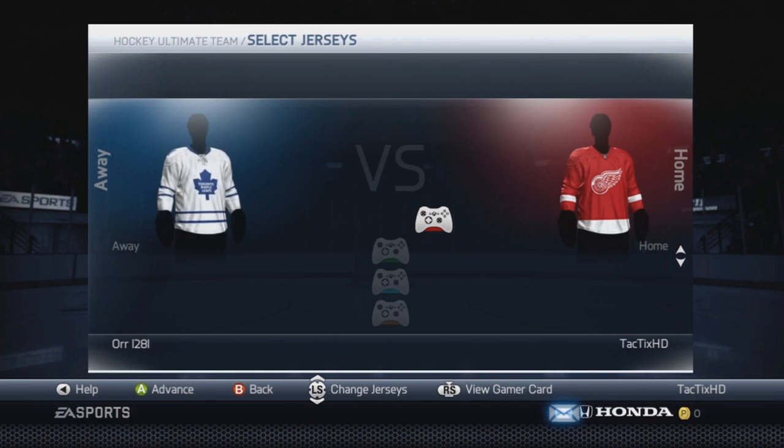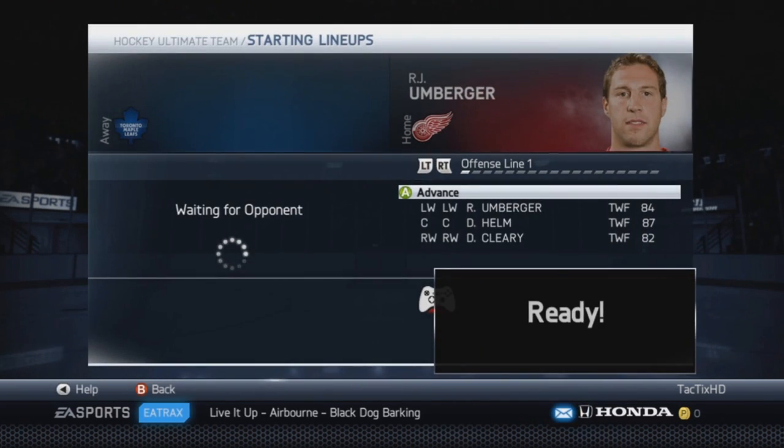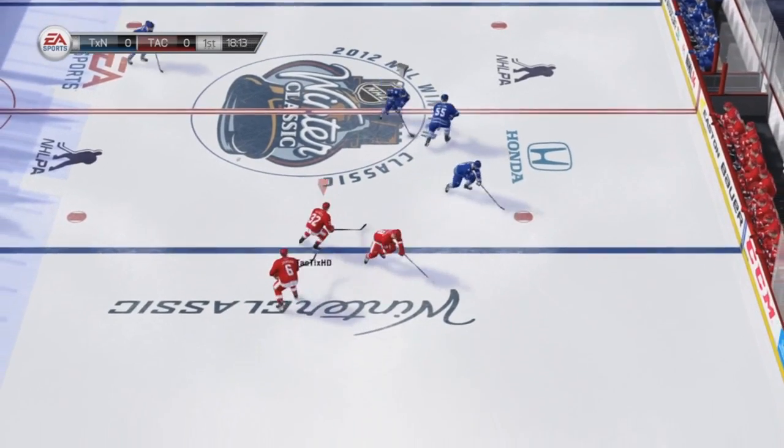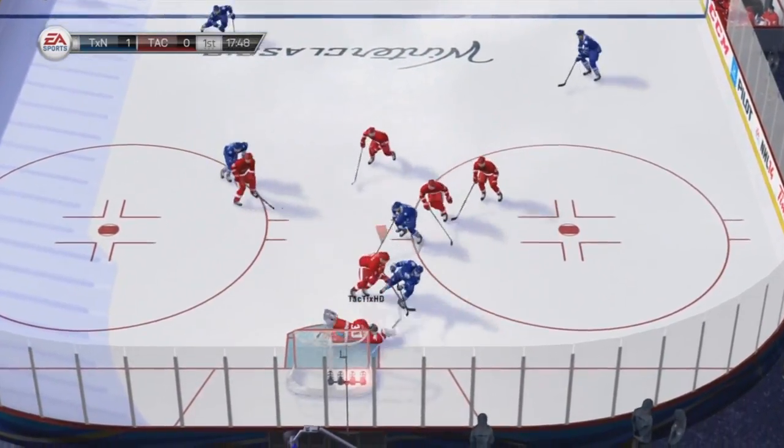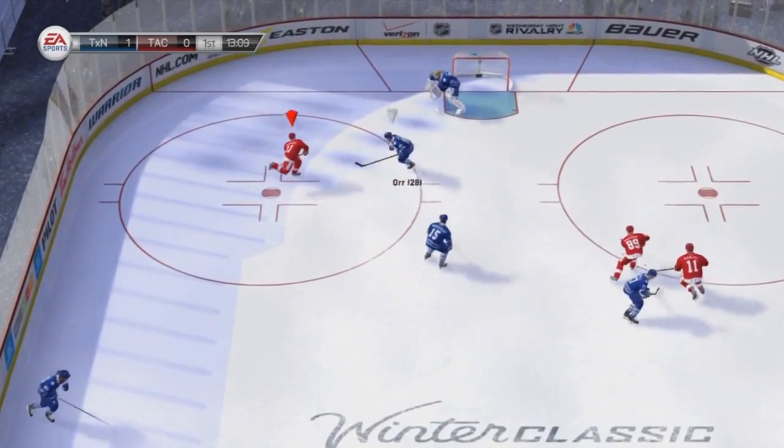Anyway, guys, going to another game here against Or 28, so definitely a Leafs fan, also with the Leafs jerseys. So, you know, we're trying to make sure we get this win. I don't like to lose against Leafs fans, being a Wings fan. You know, it's just a little bit of an Original Six rivalry, even if it's just HUT.